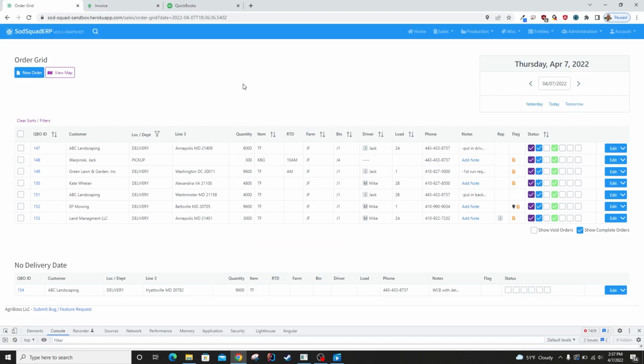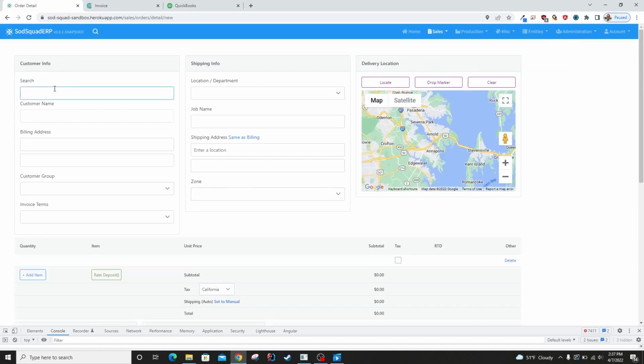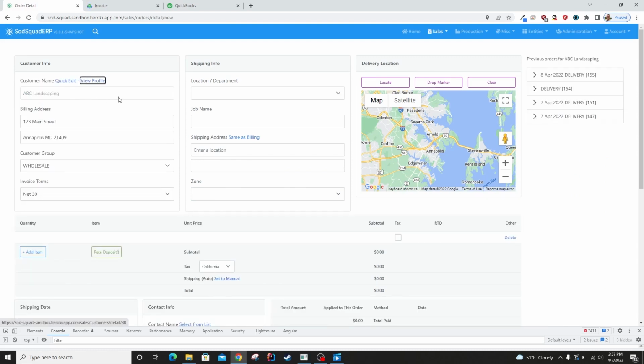I guess I'll start with the first step, which would be taking the order. So a customer calls, you click new order. I'm just going to put in some sample data here. You would add the customer. If it's a pickup or delivery, you can configure locations. So these are the same as the departments in QuickBooks Online. So you may be using that feature already. You can use delivery and pickup. You can have more in here. So if you have different pickup locations, you could kind of segment those orders by location.